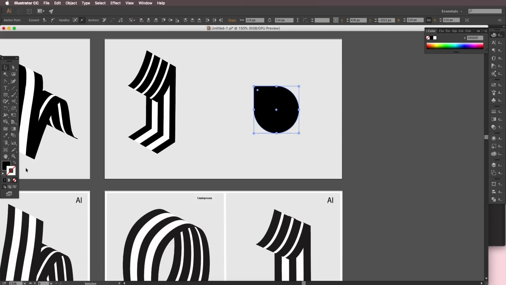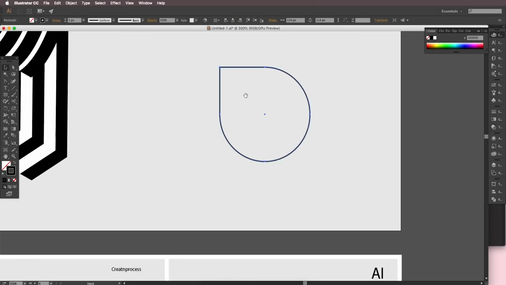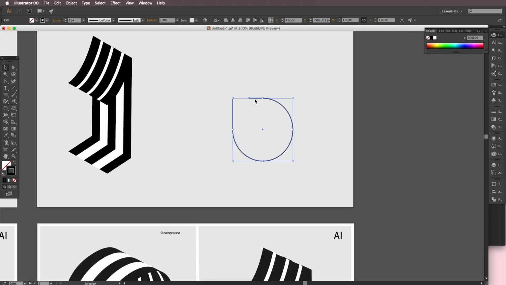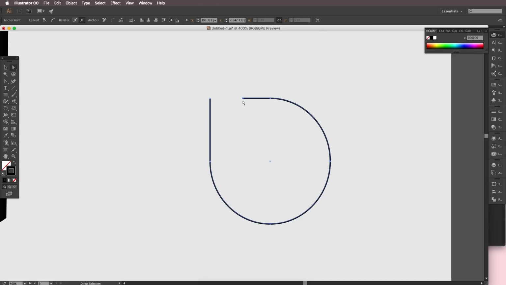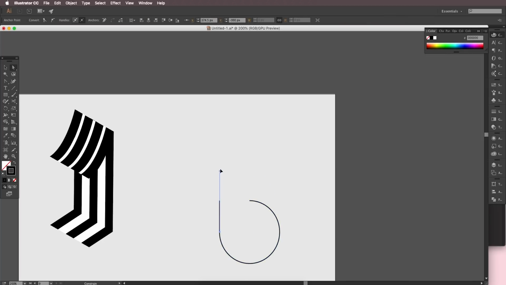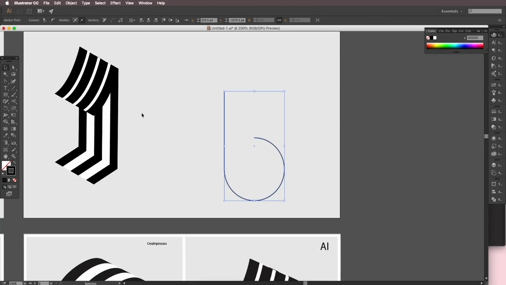And now I'll just change the stroke color, something like this, right? And now we'll use the scissors tool, right? And just make a cut around here and one around here. And this will separate out this section. So selecting that, delete it. And this one, let's select this one, and I'll just delete this. So this one is the curved body, and this one I'll extend to the top. So select this point and click, and with shift pressed, just bring it up. And here we go. We got the B as well.